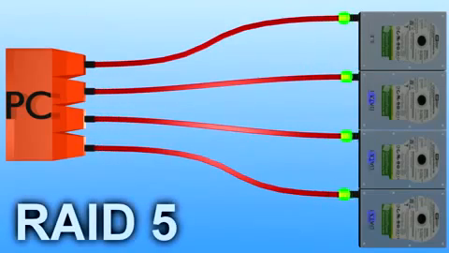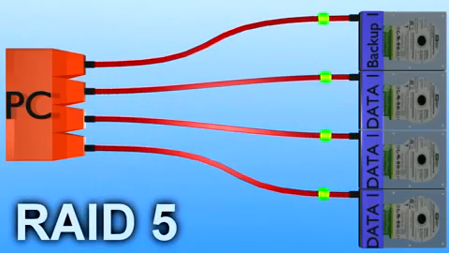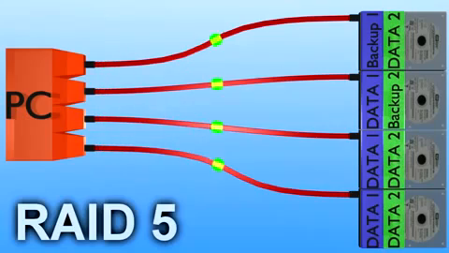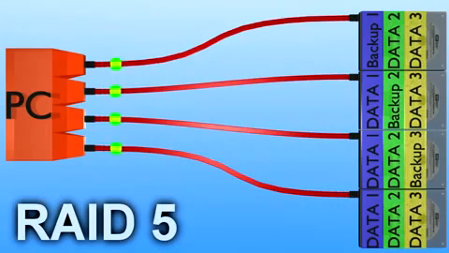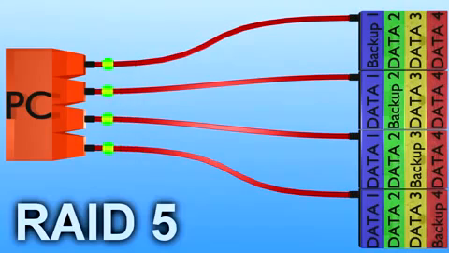RAID 5 replaced RAID 3 and 4 and stripes your data across all drives at a block level, while writing backup information known as parity data distribution, which is written across all disks in the array. It is generally the most popular array because it gives performance while the chance of the array failing is small, because if one disk has an error, the error can be fixed using backup information, or if there is an error with the backup information, it can be repaired using the data.